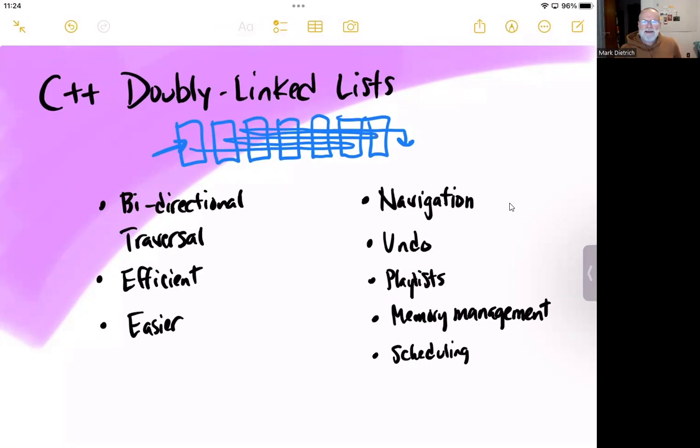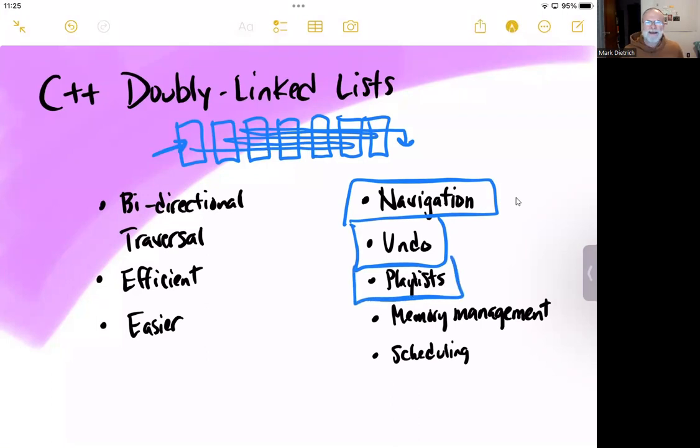Now, some direct applications for linked lists we will see quite often implemented in browsers. The entire navigation system of going forward and backward with our web pages is built on a doubly linked list. It lets us go back and forth until we finally find something new, and then we branch off into a new thread there. If you've seen the undo feature anywhere, like every editor has, that is nothing more than a doubly linked list. It lets us go back in time to a point where we have saved, and we can branch off from there.